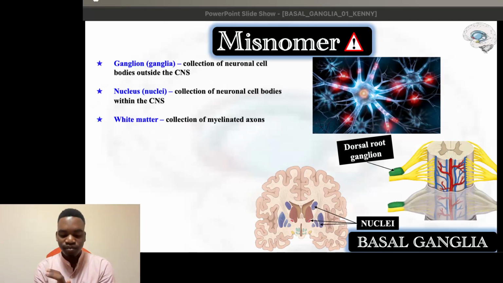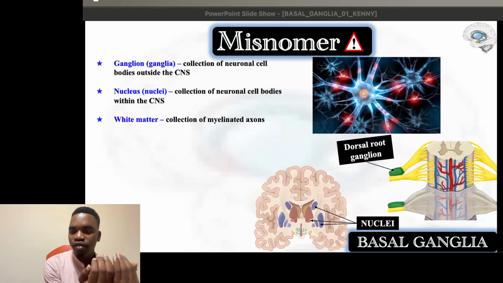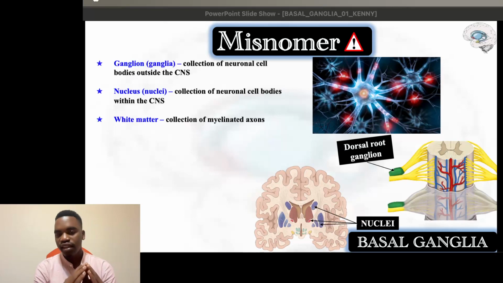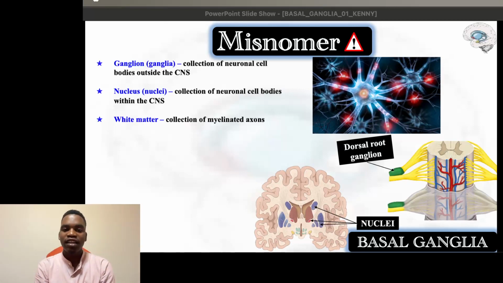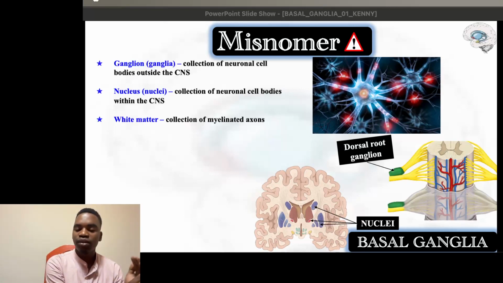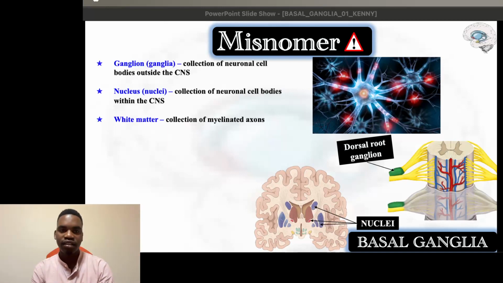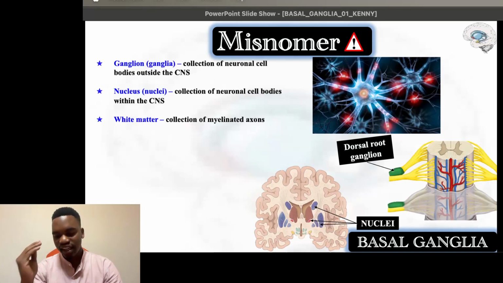and ganglion. And that's when those nuclei which were found within the brain or within the spinal cord, within the central nervous system, they changed the name from the ganglion to the nucleus, and then we had this nucleus-ganglion distinction. But the basal ganglia were discovered before we had this distinction between the nucleus and the ganglion. This is why they are called ganglia, even though they are within the brain.